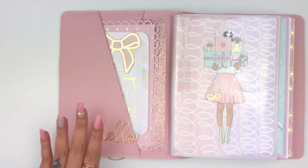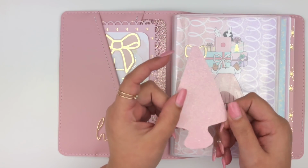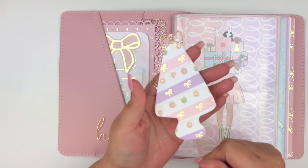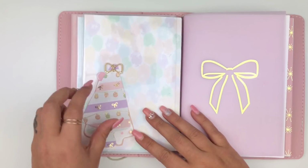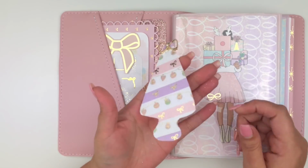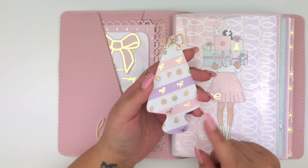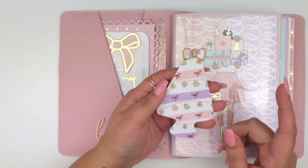Okay, and so this is the tree I made. I cut this off. This is that sturdy paper, the pink one from Michaels. I did the tree, the die cut tree that you guys saw here. I traced it out, but I did it bigger. I cut it out of that paper so it can be sturdy. And then I was like, ooh, I want some washi on this. And that's when I came up with this washi combo, and I thought it was so pretty, so I added it to that dashboard that you guys saw.